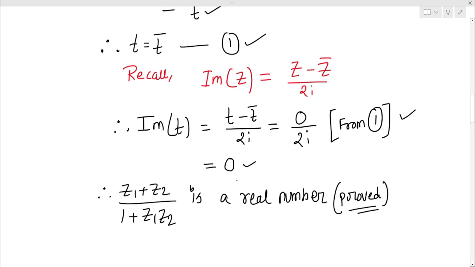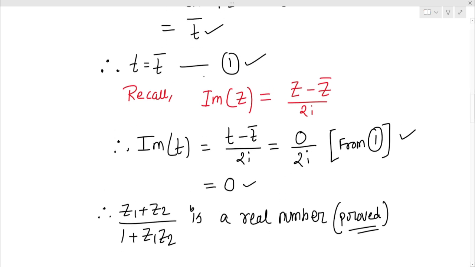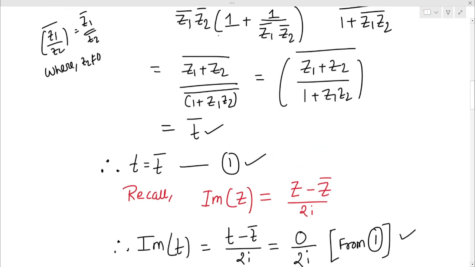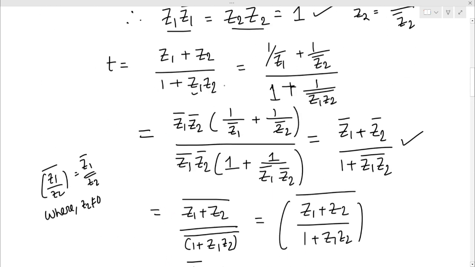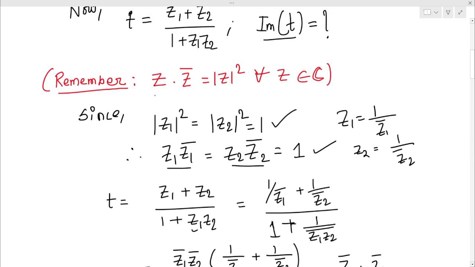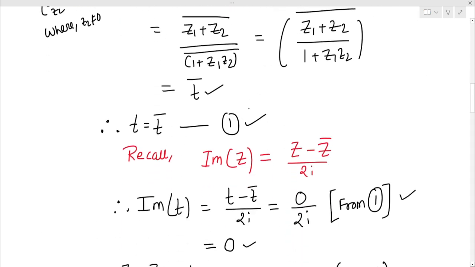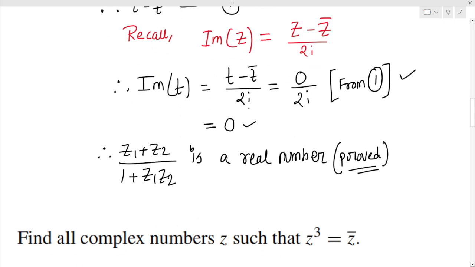Do not be confused between the modulus sign, the modulus value of a complex number, and the complex number itself. Remember that they are connected using this relation, and it is nothing else. Mod z whole square is simply a real number. It is not a complex number. It's not an imaginary number. Whereas z could be a real number, an imaginary number, or a complex number, right? Okay, let's get to the next example.